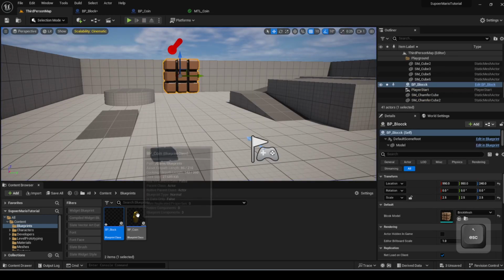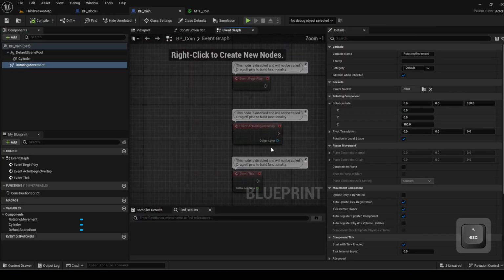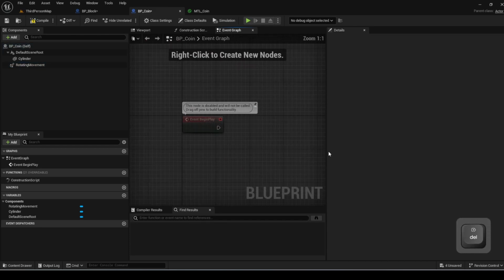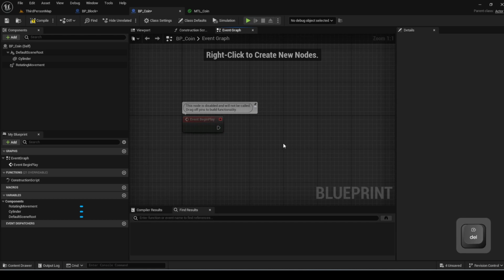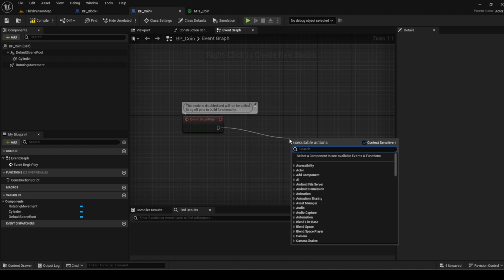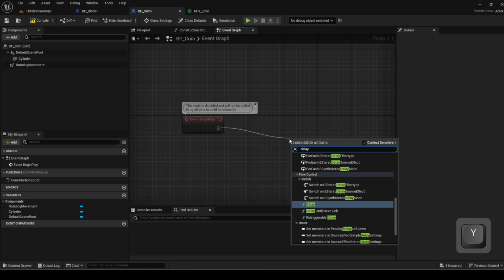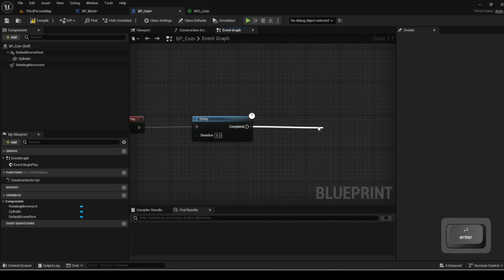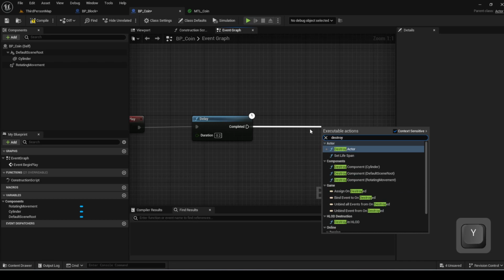And also I want the coin to be destroyed after a few seconds, because performance wise, we don't need so many coin objects in our level. After we pick them up, we need them to be destroyed. So let's do a delay. I guess 0.2 is okay. Let's just see, and then just destroy yourself.